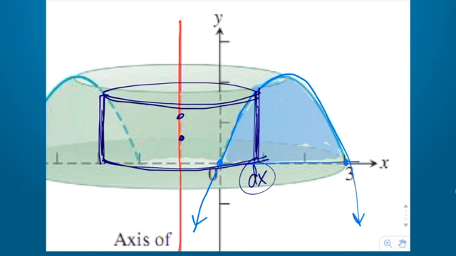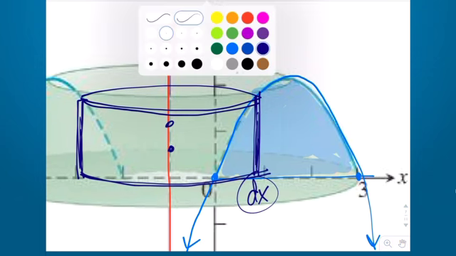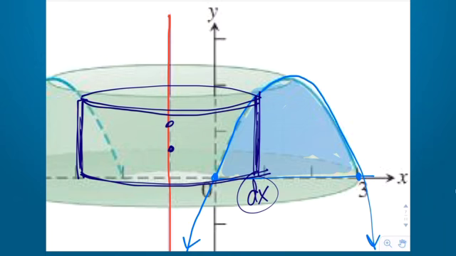dx is a what? Infinitely small, immeasurable distance. So that would generate kind of like a cylinder, right? We could take the volume of the outside cylinder minus the volume of the inside cylinder. But if you think about that, what is the distance between little r and big R if the distance between them is dx?